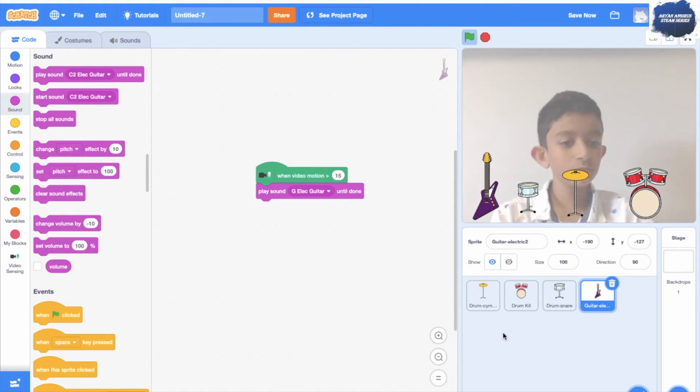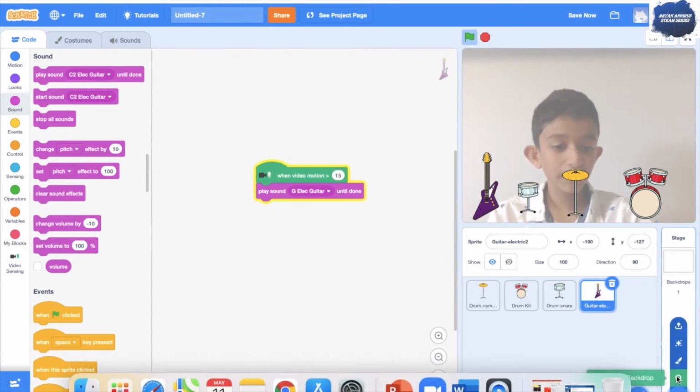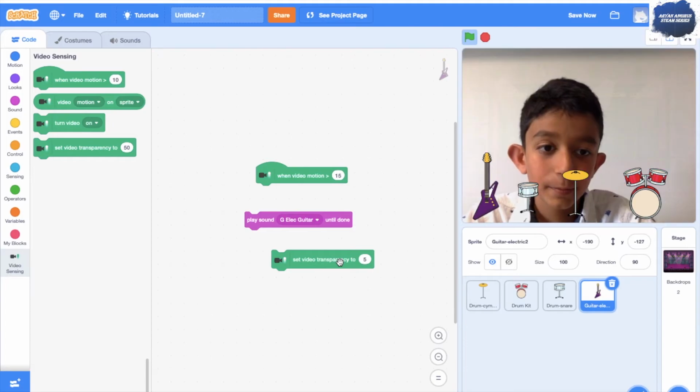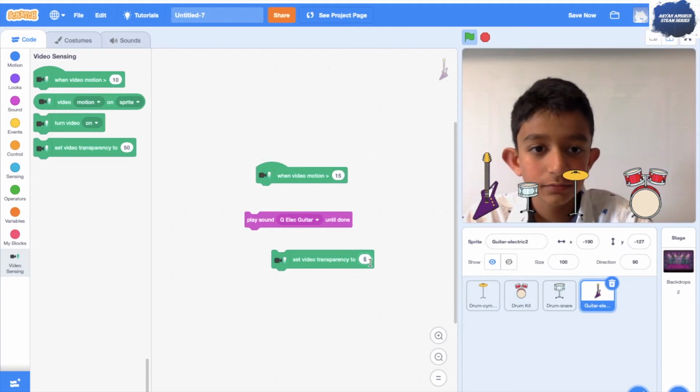Of course, this is really your choice. You can add a backdrop and you can add transparency. If you want to change the video transparency, you can change it to like 5 so you can barely see the stage. Not 5.